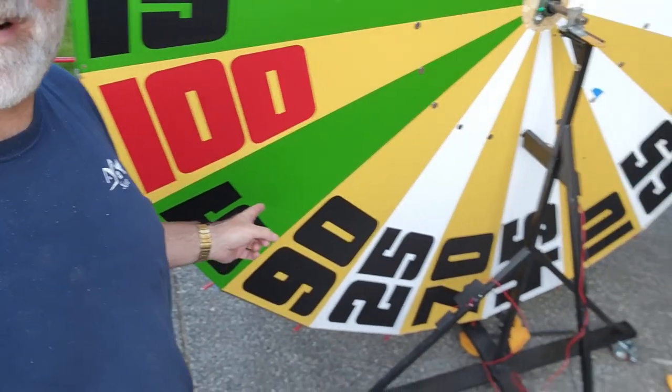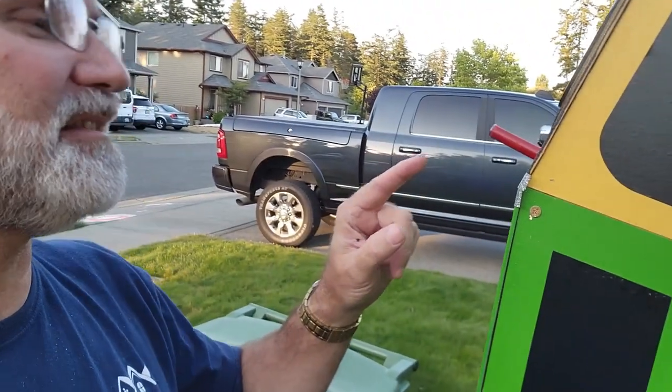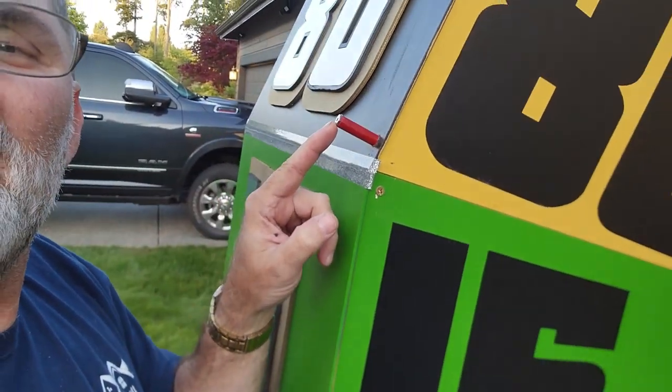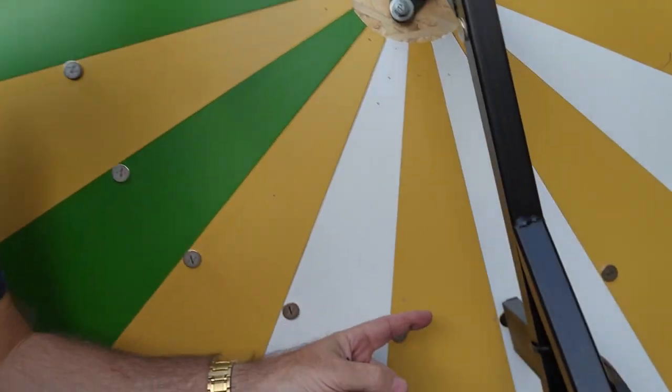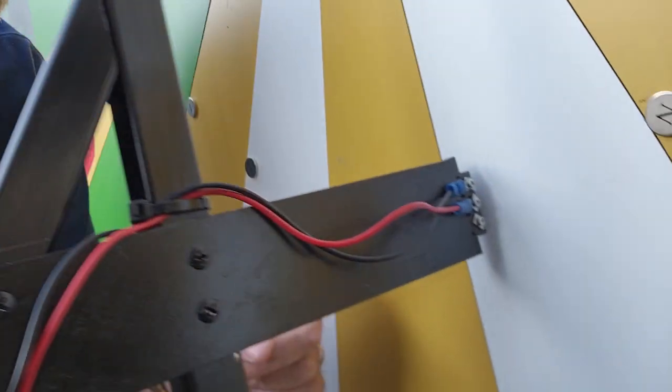The next thing was to try a reed switch. What I did with a reed switch - I'll show you over here - is I tried to put it down here on the bottom where my clamps are, and then every time one of these little pegs went by it would set off the reed switch. A reed switch is just a little metallic strip - as the magnet goes by, it squeezes those two pieces together and connects the circuit. The problem was the magnet just wasn't big enough, so I got a bigger reed switch and I've got it installed right here.